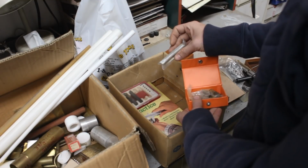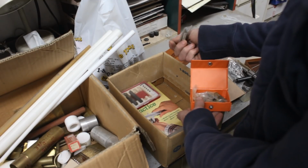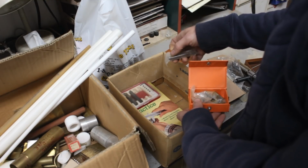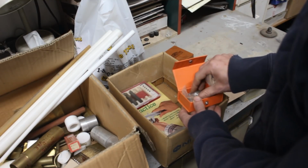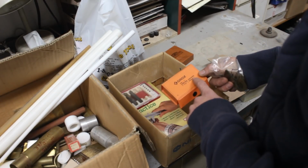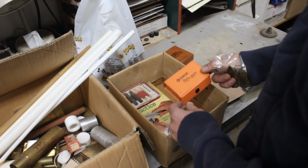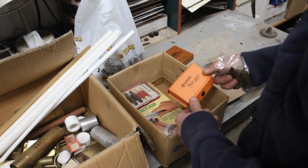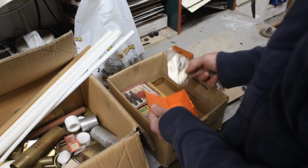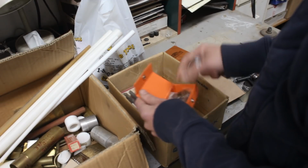And what else? I don't really know what that is. This is a blank, a 3/8 high-speed steel blank that you can grind to any shape that you want for your work. And I don't really know what this is. Gross center square, 1.5 inch, 38 millimeters. Not really sure how to use that and what to use it for, but I guess I will figure it out eventually.